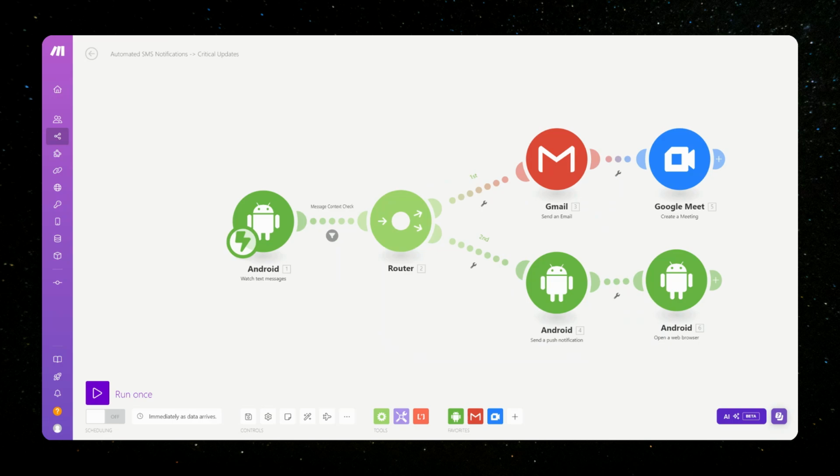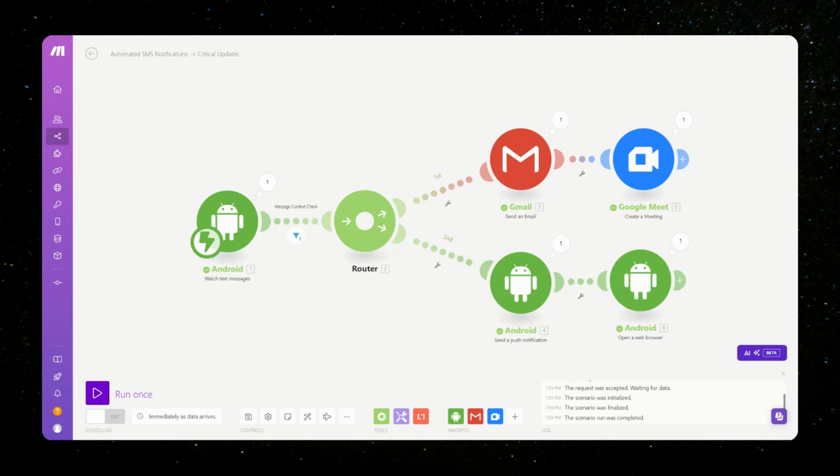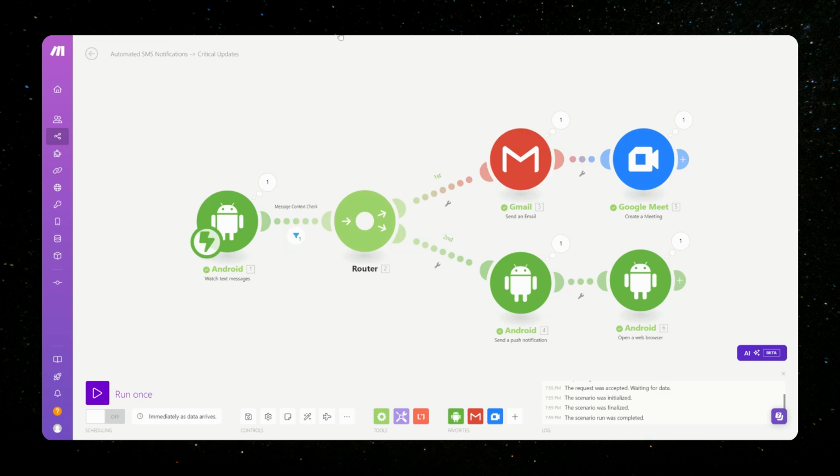I'm going to send myself a text message with the word urgent and the error report. As you can see here, the text message was received with the word urgent.